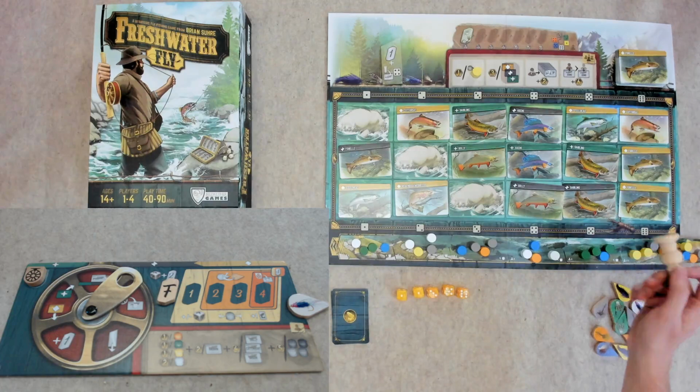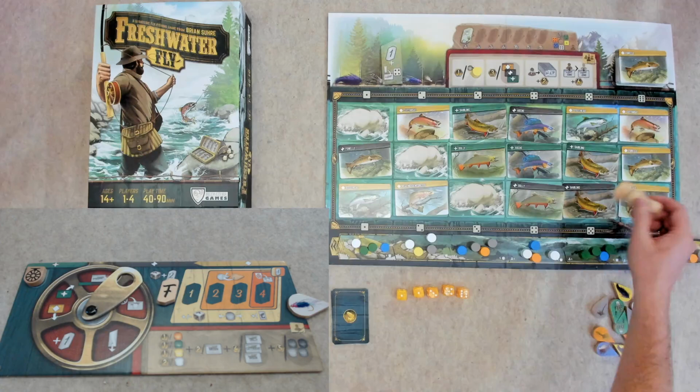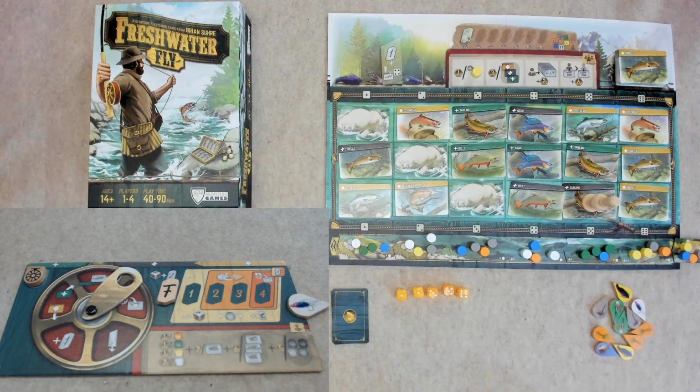And pick here. Just as an example, I may want to put it here. I don't have any white, there's no white hatch tokens in that column. So I do not get a card.